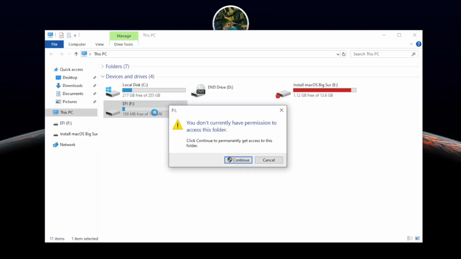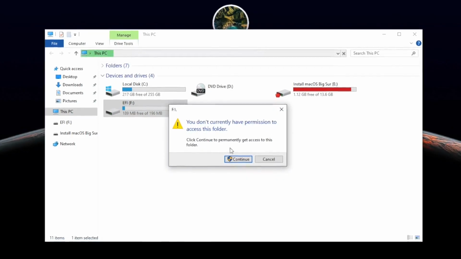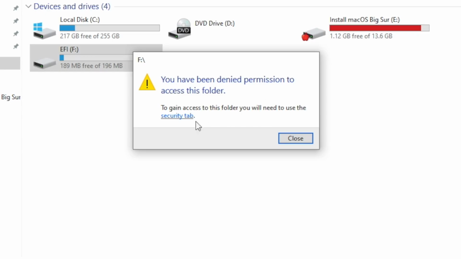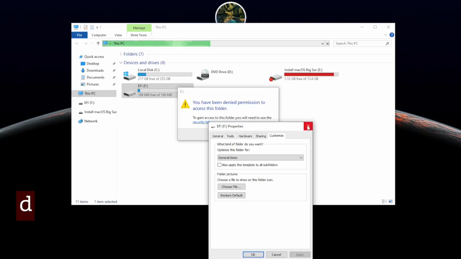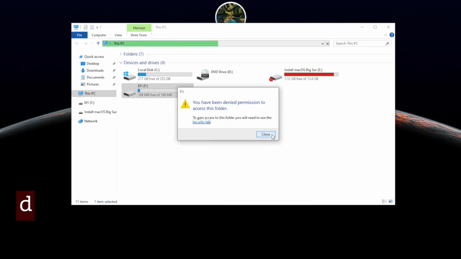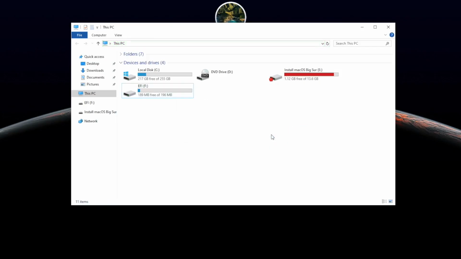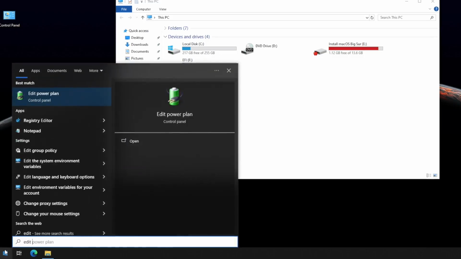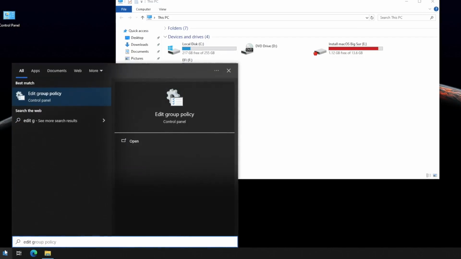If you get this error and can't open the EFI drive, don't worry, you can fix it easily. Click on the Windows menu, type Edit Group Policy, and hit Enter to open it.